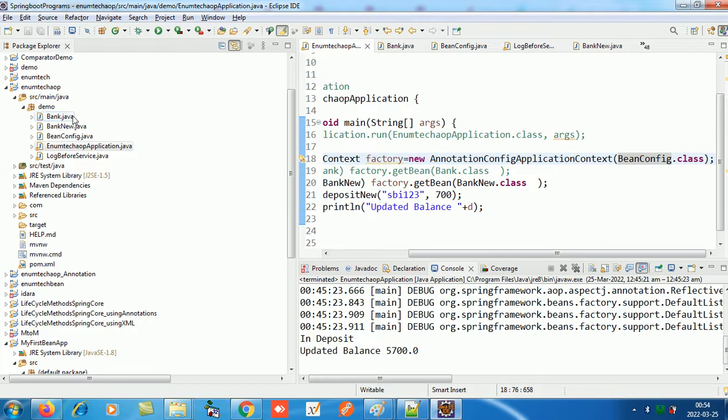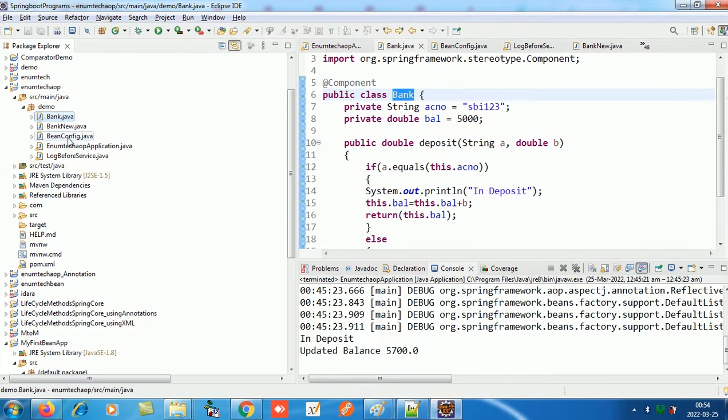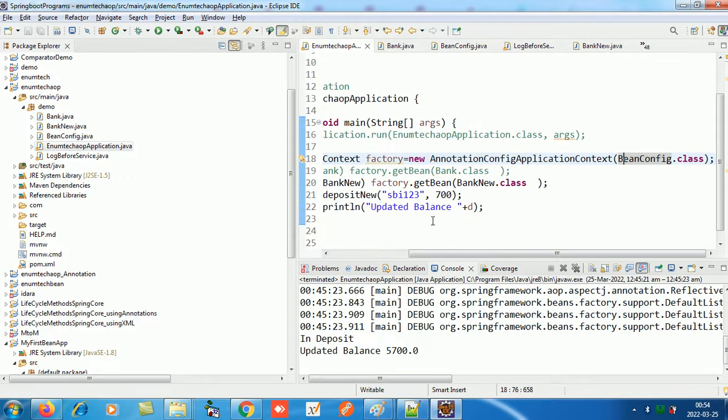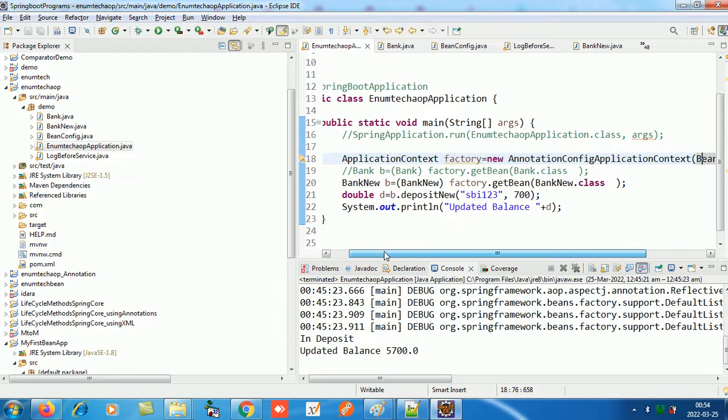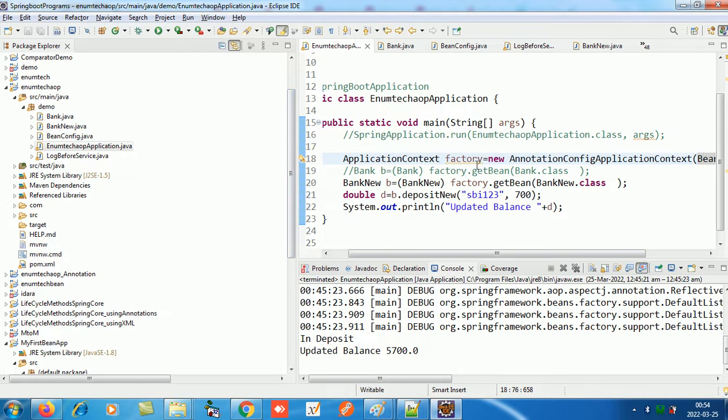Now whichever class bean you wish to make, just write the name of that class. If I want to make a bean of the Bank class, just say getBean and Bank.class. Typecast it. There's no need to typecast also, because we have given the Bank class. So you can omit this also.